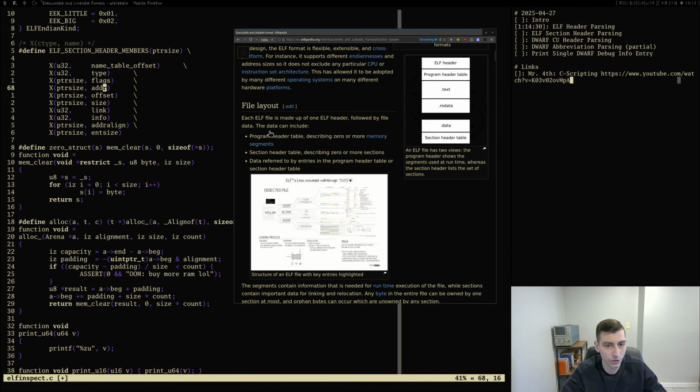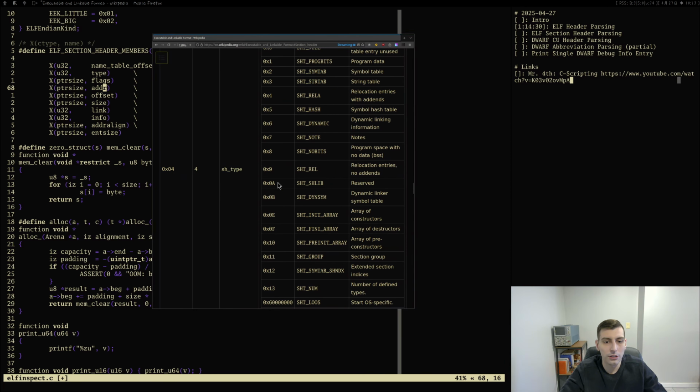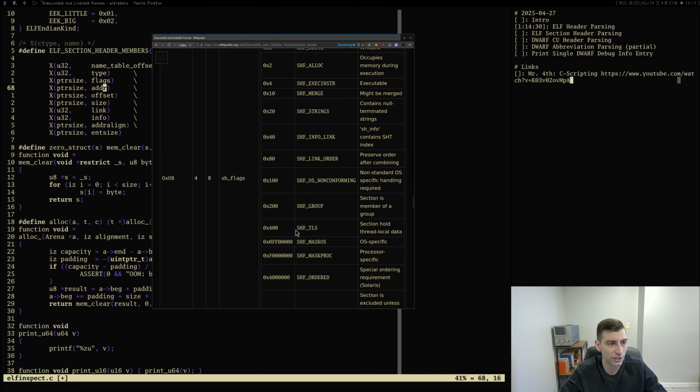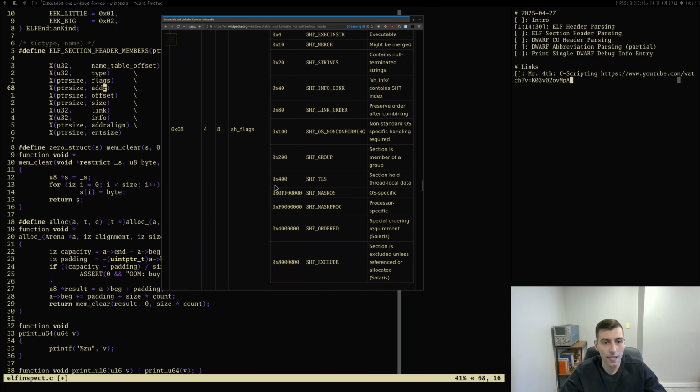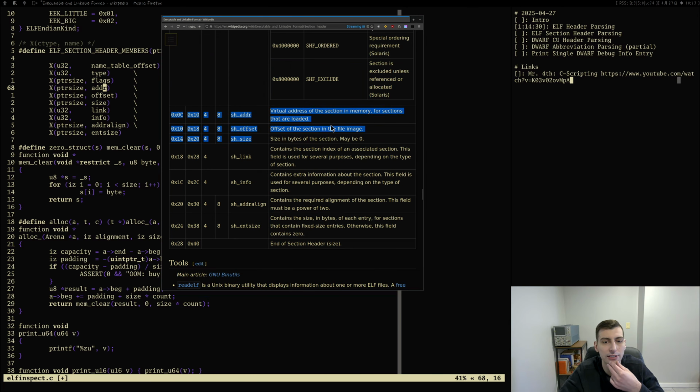Okay, so we're going to go back down here to the section header. There's a bunch of types that we'll have to copy so we can see what type we are. There's some flags we probably need. Now this address, I actually don't know how this works with address space layout randomization.